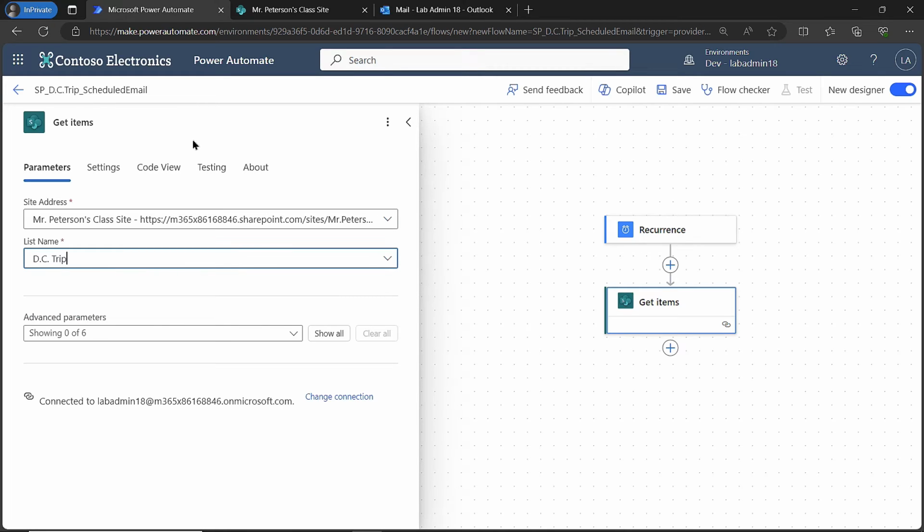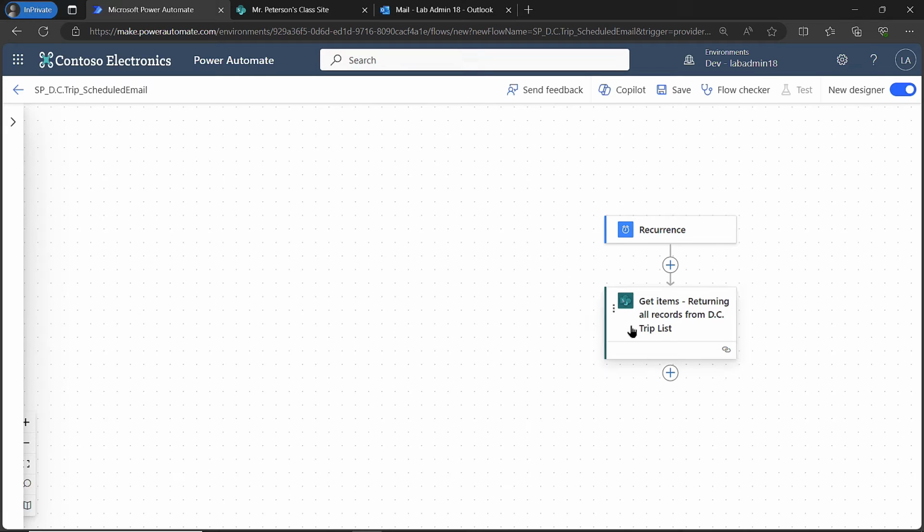Now, one of the other things we can do, and it's kind of a best practice, is when you are adding in actions, to give them a different name, but not entirely different. This is more for your own context. So I keep the original name, and then I put a dash and say, returning all records from DC trip list. That way it's helpful to remind me what it is that I'm actually doing here. So that is the first part. Now there are more advanced options, but we're not getting into the advanced. I want you to have a flow that you can just run right off the rip after watching this video. So that's going to be my first action.